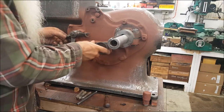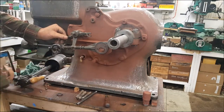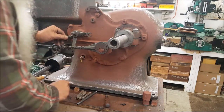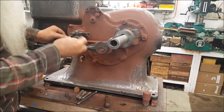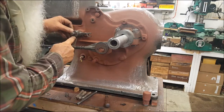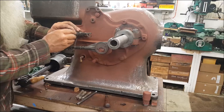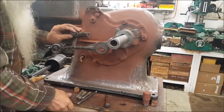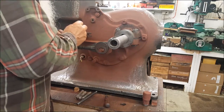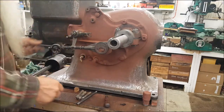I'm going to put this spring and little catch thing back in there and put it back up there, and then it gets one of these things. There's a little flat washer with a little thing bent over on the edge of it — it catches in that hole on the back side right down there. Then you've got a spring that goes up there, and then a big skinny washer goes up there like that, and then the cotter goes in here. You push that up on there like that and put that cotter in there.